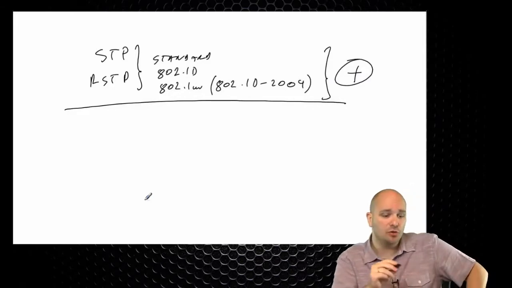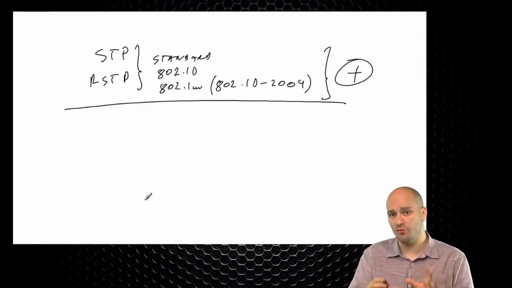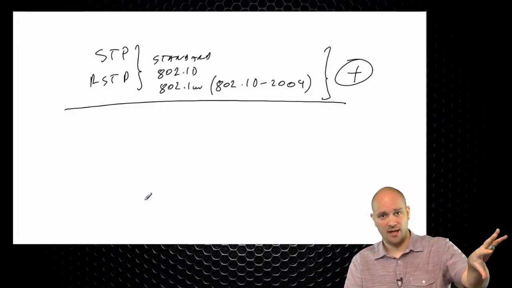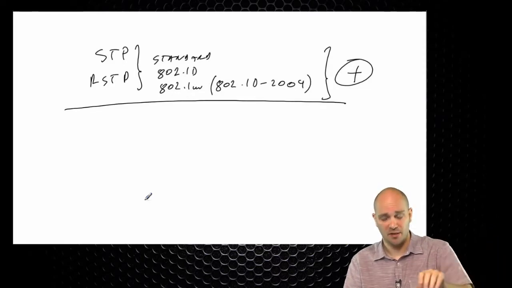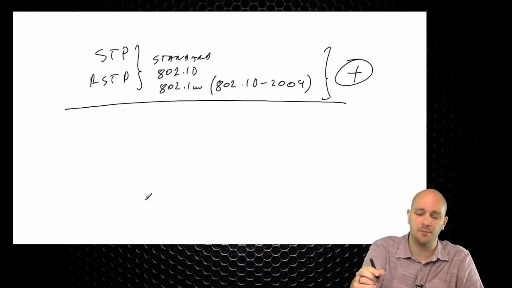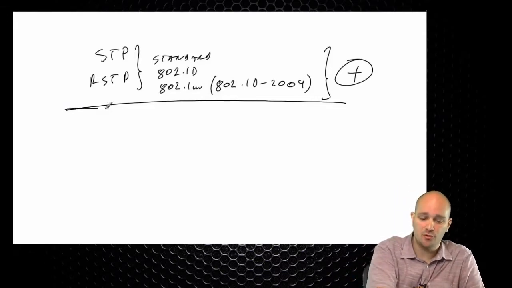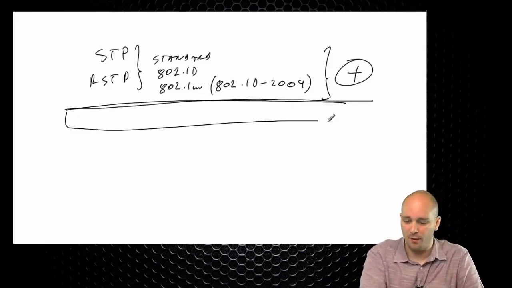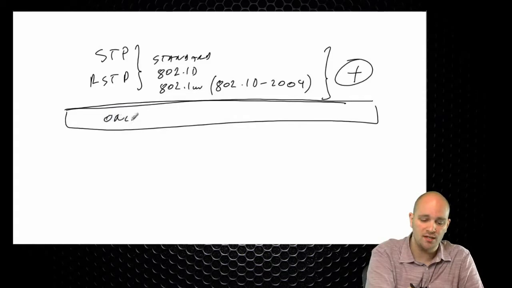Now, you cannot configure these modes as the only spanning tree modes on your switch. You can only support them through rapid per VLAN spanning tree or per VLAN spanning tree plus, or with MST, which also has backwards compatibility with them. But you cannot run this mode on the switches.